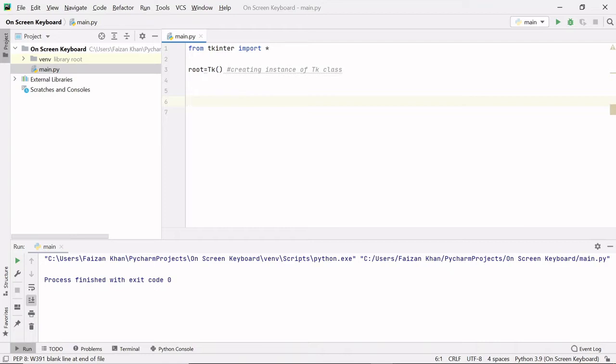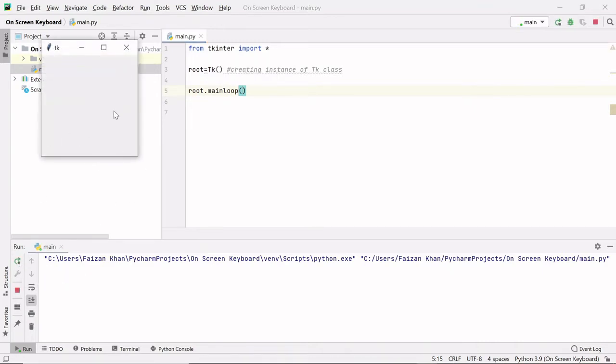So for that, I have a method inside this Tk class, and that method is known as mainloop, and I can access that method with the help of object name. So I will write here object name dot mainloop. So this is a method which will help you to keep your window on a loop. If I run again, rerun, you can see we are getting a window here, right? So this is how you create a window in Tkinter.